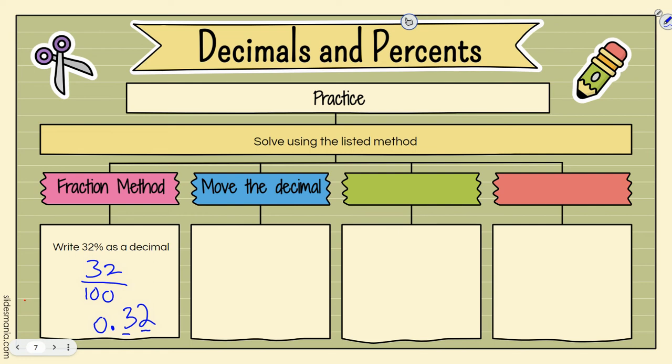All right, I need someone to solve this one, which is change 6% to a decimal using the move decimal method. No fractions in this one. You just got to move the decimal and write your answer down. All right, Yuba. 6%. You should be doing this in your notebook right now. And if you're done, your mouth should be closed as Yuba writes his answer up here.